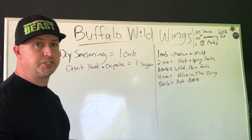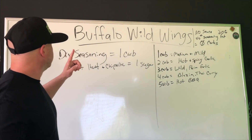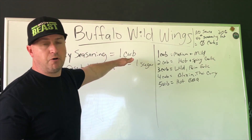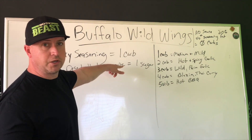It's that good fat — you're going to stay full. Typically if you're doing chicken breast there's no fat and you're starving. But with the wings you do get your fat. As for dry seasonings, all of them are going to have one carb, so all the basic dry seasonings are one carb.